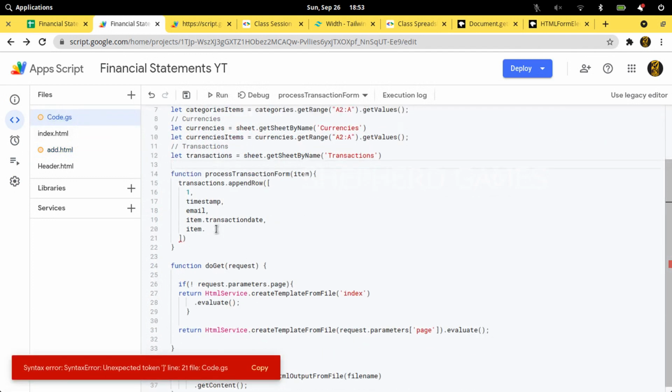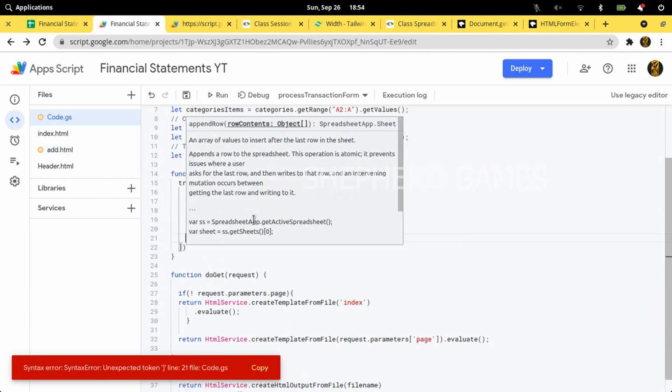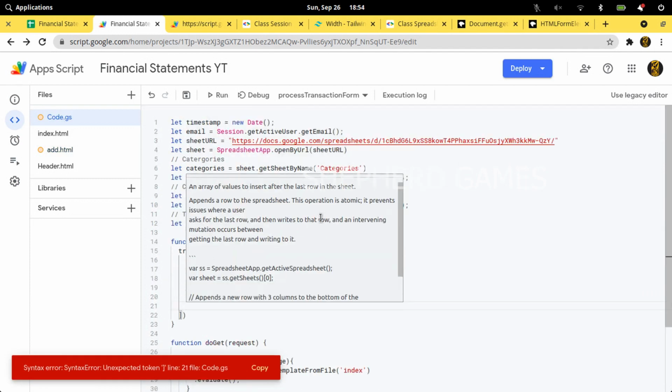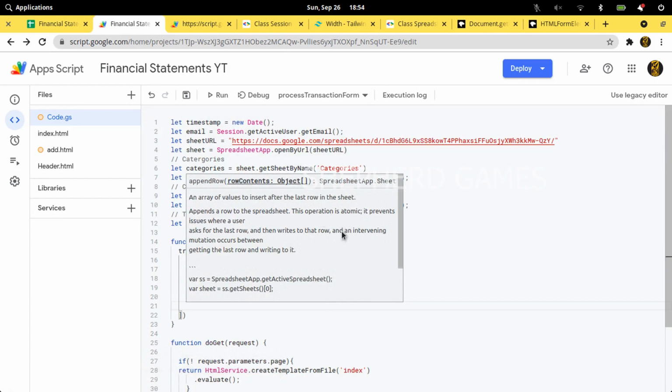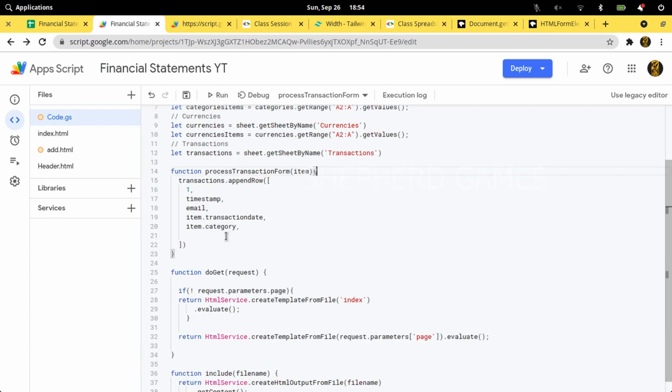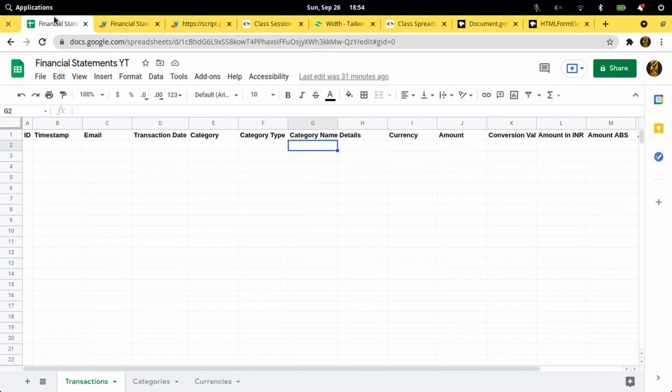Okay, so this one will be category. Why is this popping up? It doesn't pop up when I need it. Funny. So okay, so again the third one is details.